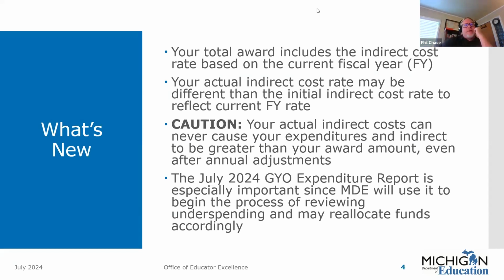Just as another point, what's new here is also that this particular expenditure report is super important to us. Well, they all are, but this one especially because it's going to help our team begin the process of reviewing underspending, and we may be making some decisions about how to reallocate funds.